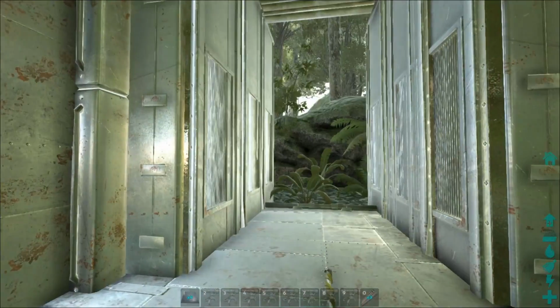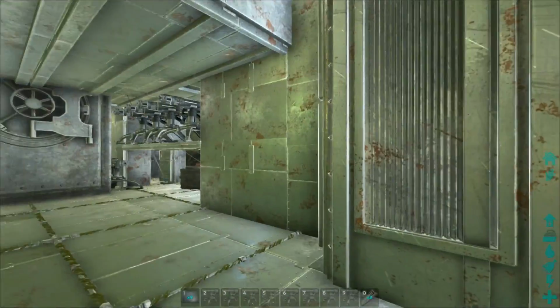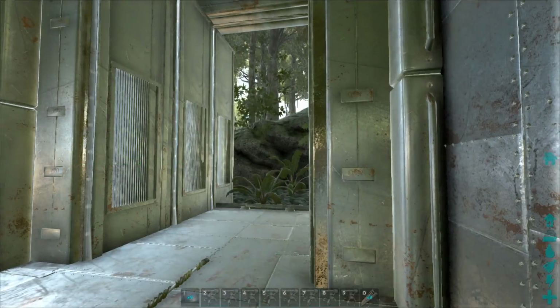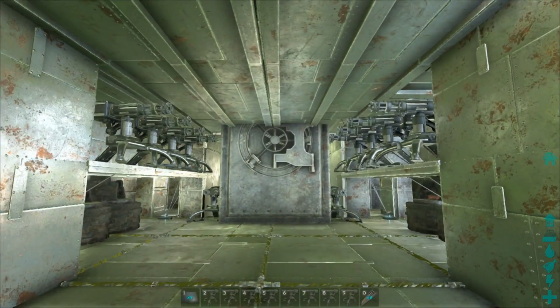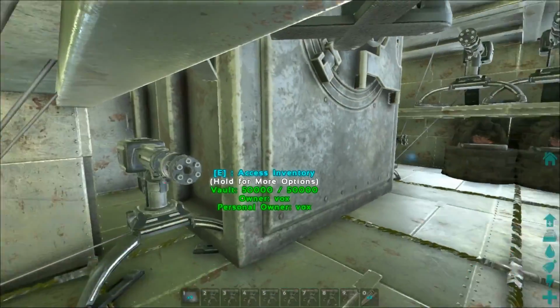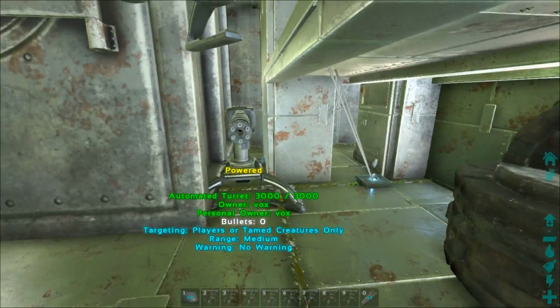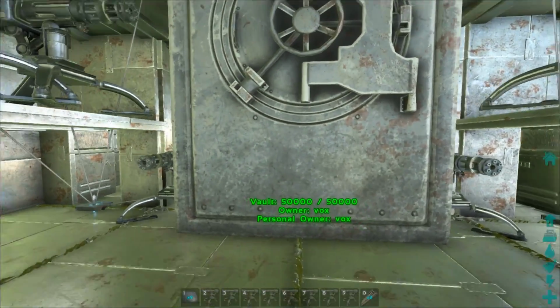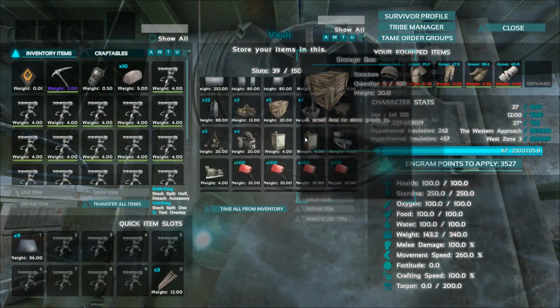But look at this, look. This is where your Anki's coming in with his metal. So you ought to just have this as a sort of a nothing room, really. Just forges and guns. Forges and guns. Look at that. Beauty. I like this base. I could live in this base quite happily.